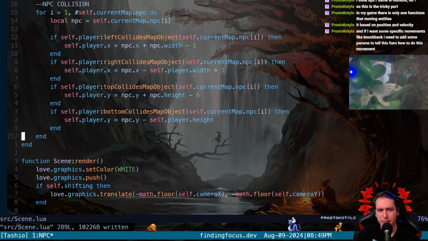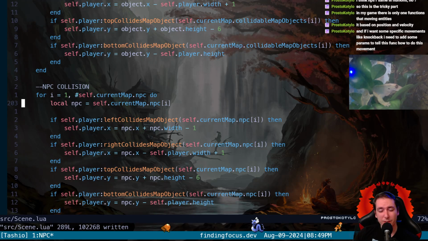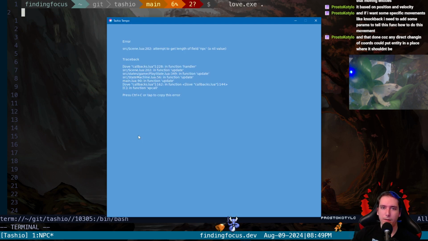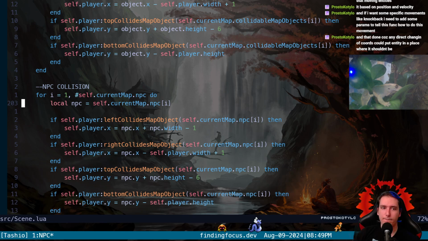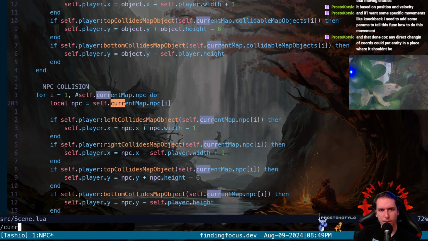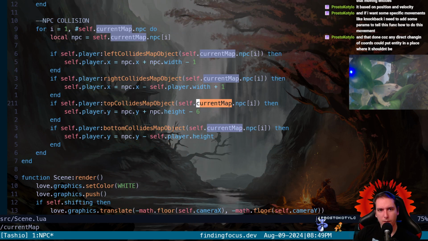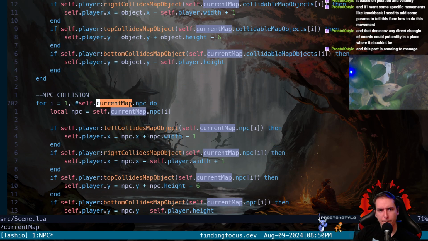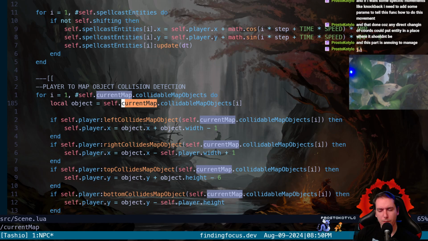That exists in our scene, where there's a scene and there's a map. The scene holds the reference to the current map as well as the next map. But our current map, let's see what our current map is. Oh gosh.